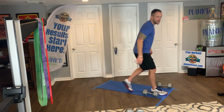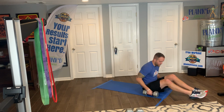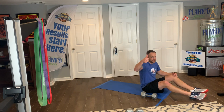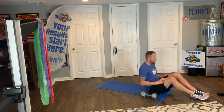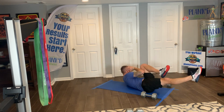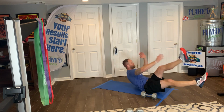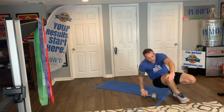Your second one is a little combo. So it's a V up to a sprinter's crunch. The combination is a rep, all right? So you're gonna do a V up, same leg, sprinter's crunch. Hit the other side for two, V up, sprinter's crunch. Hit the opposite side for three. So on and so forth, all right? So you get a little combo there.